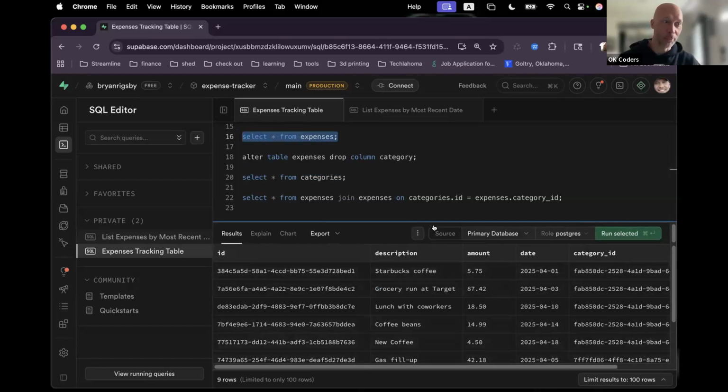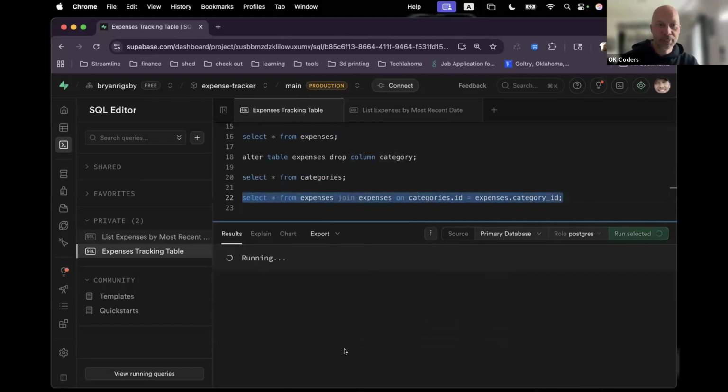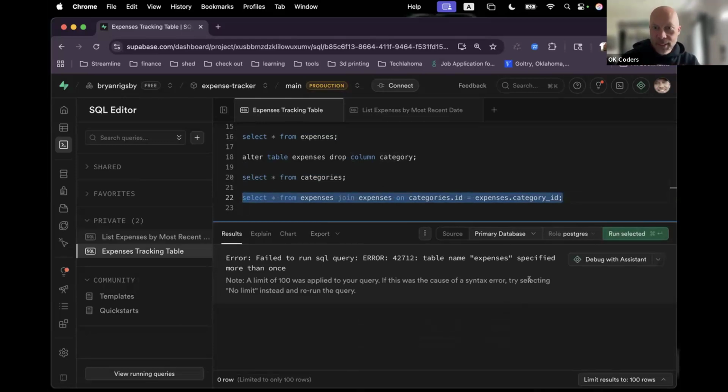Joins can be real funky. So if it doesn't click right away, don't worry. They get even way more funky than this. But what we should see now is everything from both tables based on those two IDs being the same, equaling each other. Okay, so if I run this, then you'll see I have an error because of my expenses.